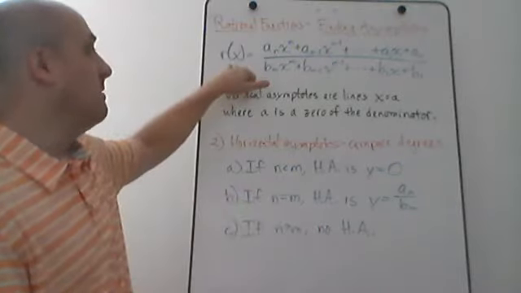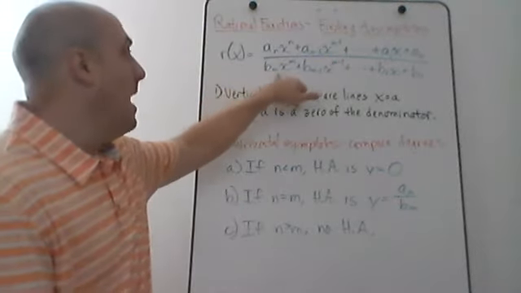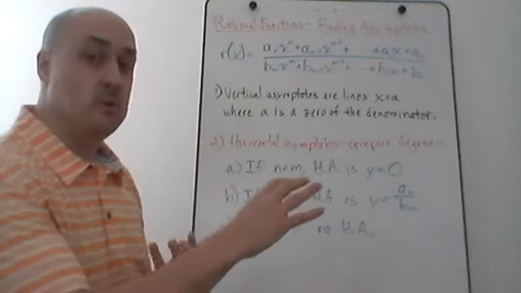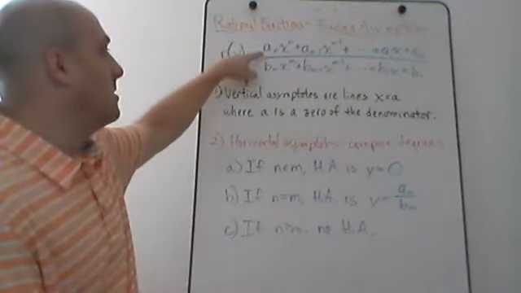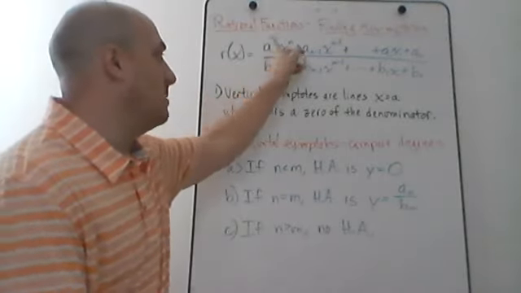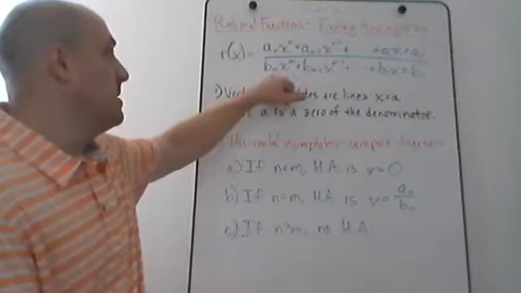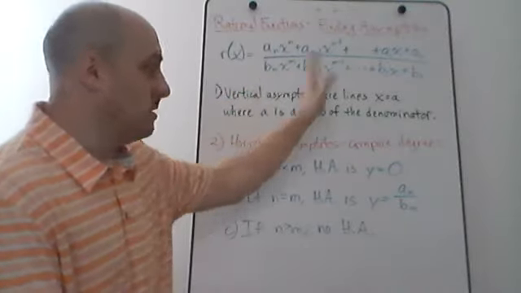Alright, so first off, if we're given a rational function, r of x, which remember, a rational function is two polynomials in a fraction, one in the numerator, one in the denominator. So the first polynomial is a sub n x to the n plus so on, and then the second one, the one in the denominator, is b sub m x to the m plus all those other terms.